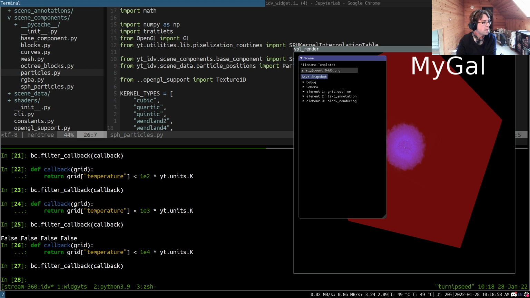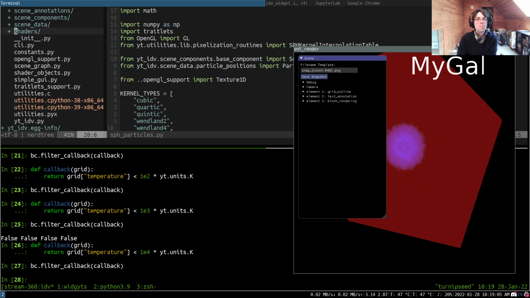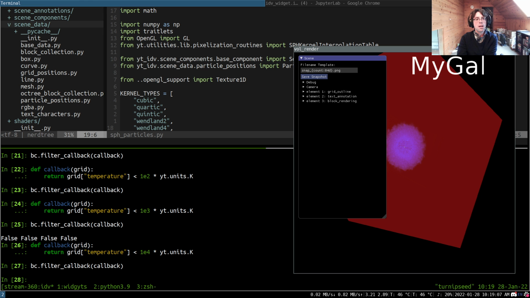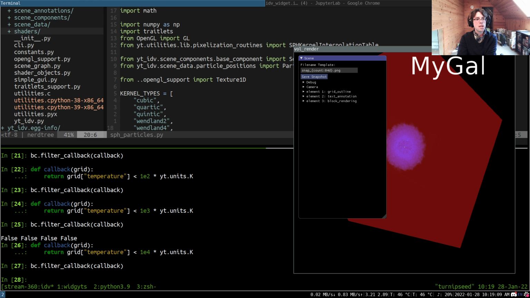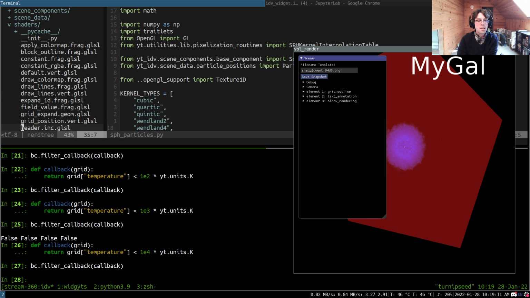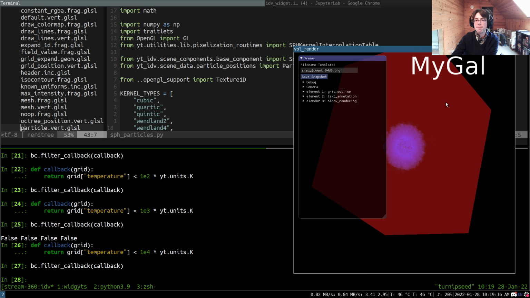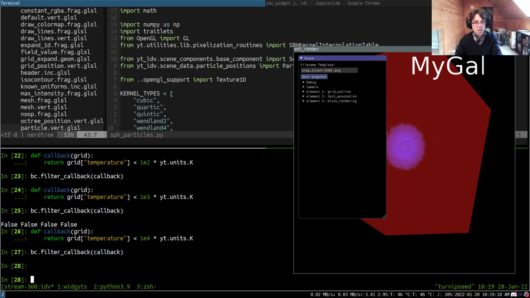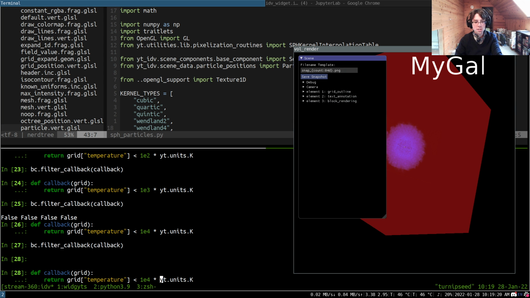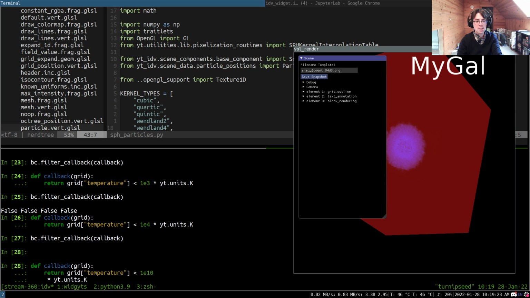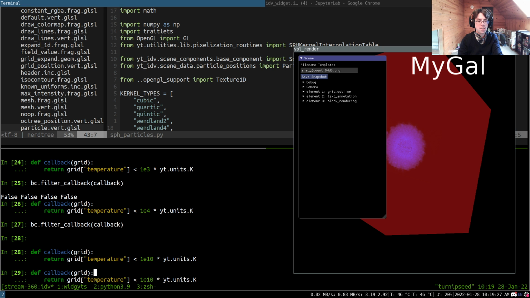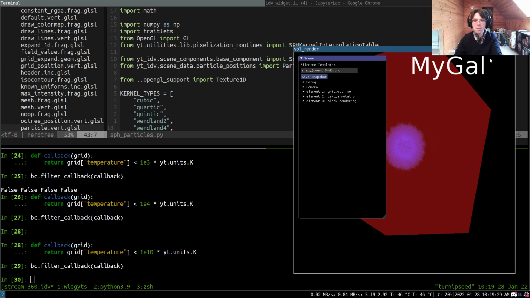Thanks to some work by Corentin, we will probably have octree blocks rendering reasonably soon. One thing that I didn't show that I would really like to take just a moment to show is that we also have the ability to update shaders on the fly. So let me go ahead and I'm going to unfilter this. So let's say less than 10 to the 10 Kelvin. So that should give me everything, and now I'll apply that filter.